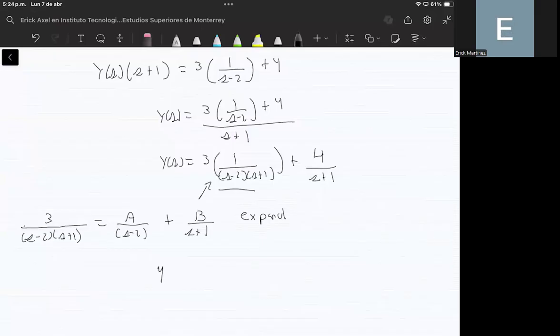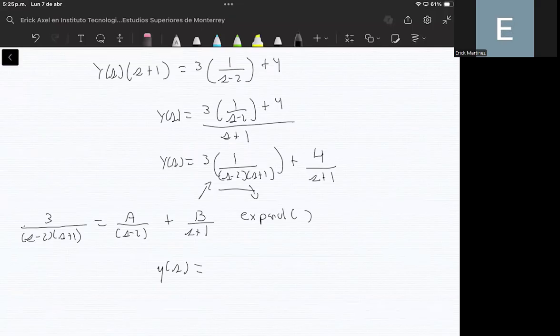If you want, in a minute, I can teach you how to use your Texas in this situation. But the idea is that you need to expand this, because we don't have much time to do all the algebra. This is the tedious part, because we need to compute all these coefficients, and it can get really complicated. So you can input this rational function into your Texas using this function, and you will observe that the partial fraction expansion leads to the following.